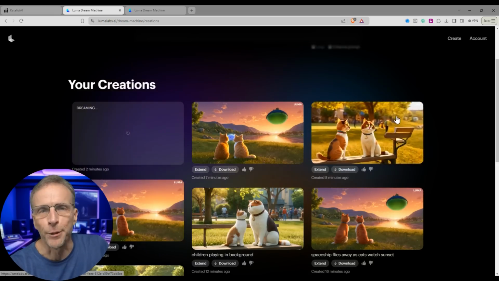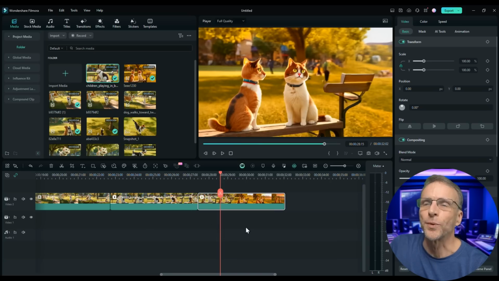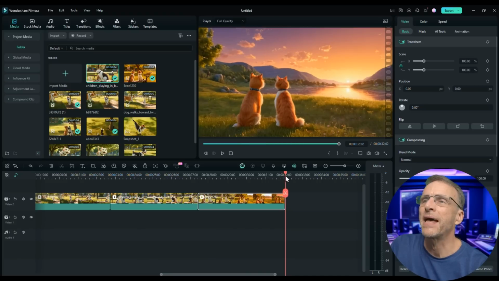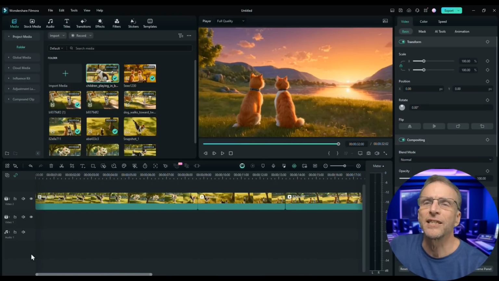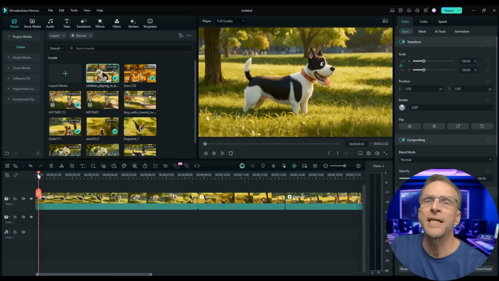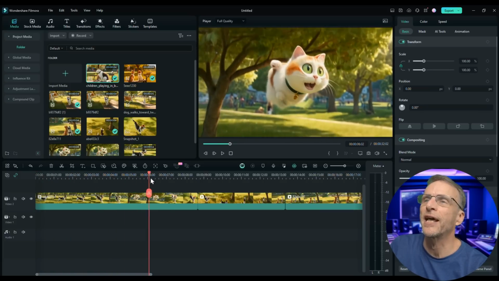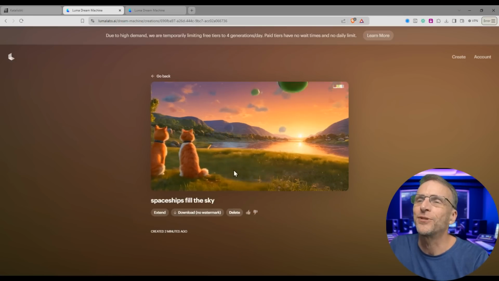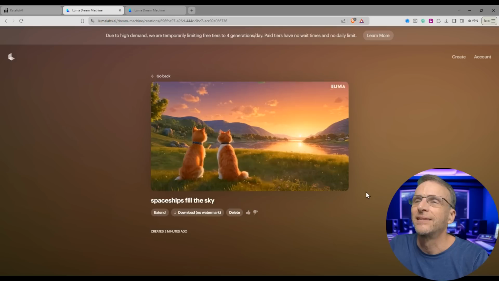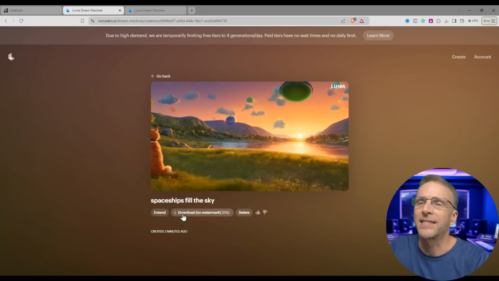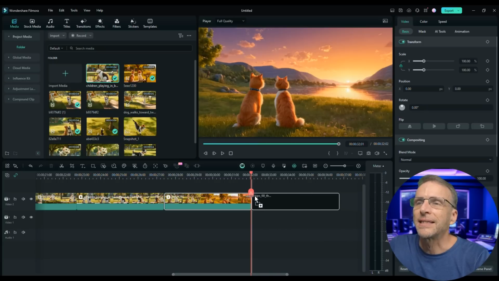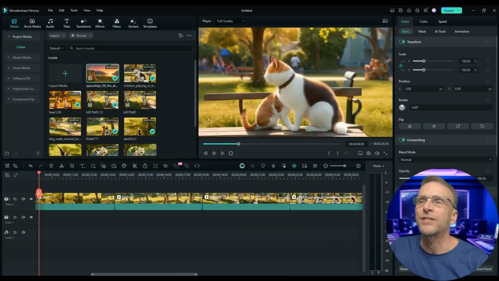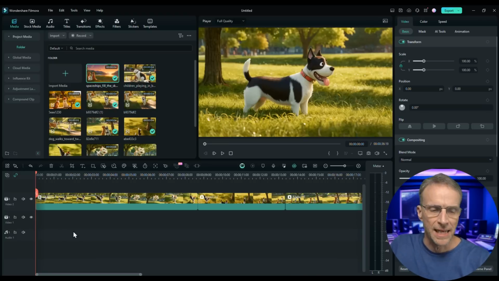I feel like we got to be getting close to complete here. I think that's really it. We just get those two watching the spaceships come in from that point. We've got like a 35-second clip or so that tells the amazing story of animals changing into other animals and doing impossible things. So we actually pan from these two cats to another set of cats. Sure, I'm fine with that. Let's download this, drag it onto the timeline. All right, so now we have an adventure that starts with a dog in the park and ends in spaceships.